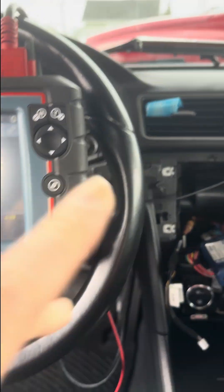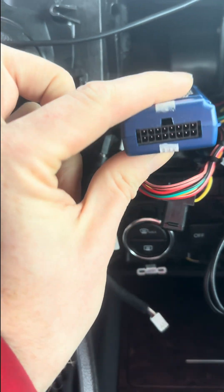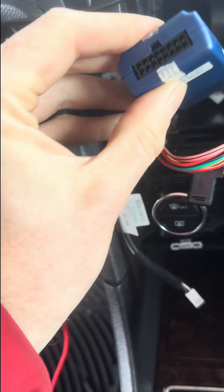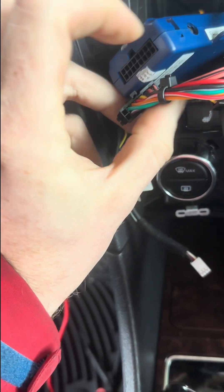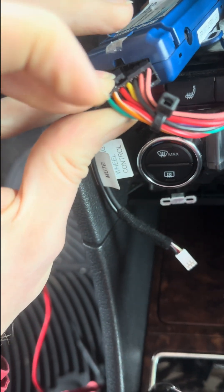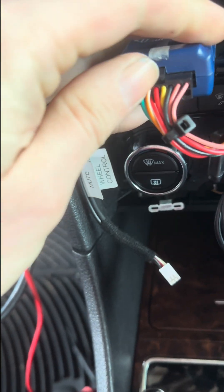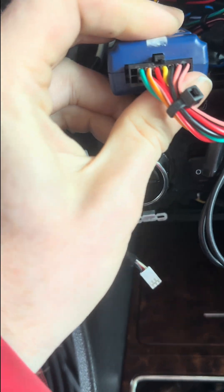One thing you can do when you're trying to test this out is go ahead and unplug this if you run into this situation, just to attempt a reset. After you've unplugged it for a couple of minutes, go ahead and plug it back in. Take your power connector and plug it back in, make sure it's firmly seated.